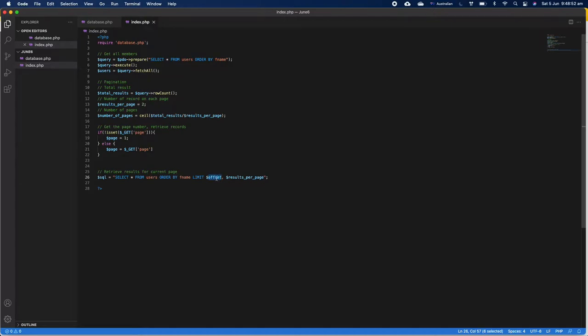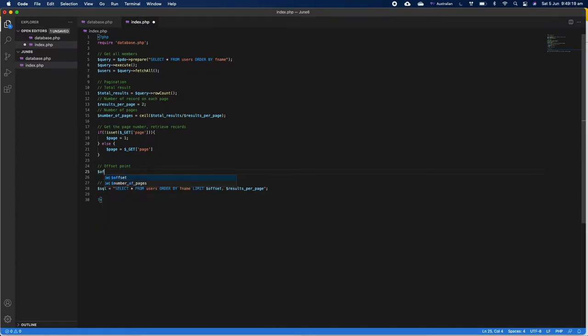This is the formula: the offset point, and then the comma, and then the result per page. Now we want to know where the cut point is for our retrieving function. We're going to do that by the offset point.